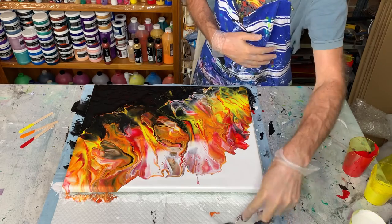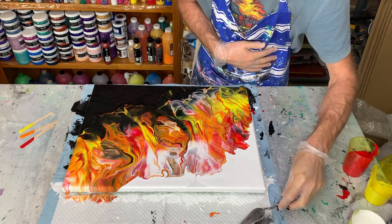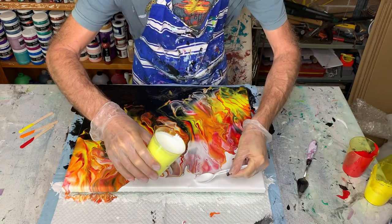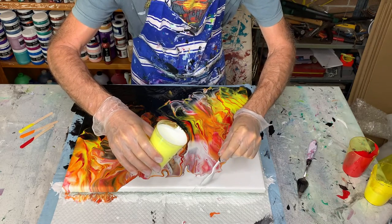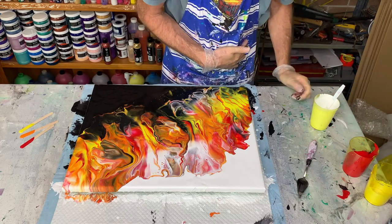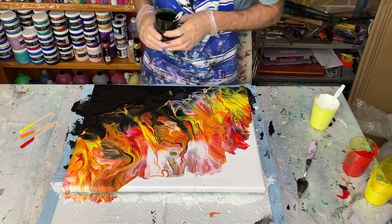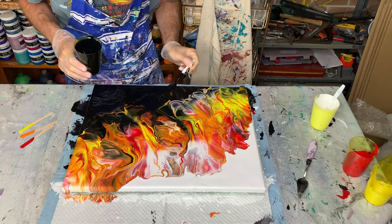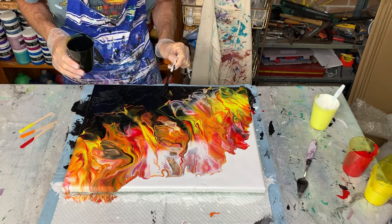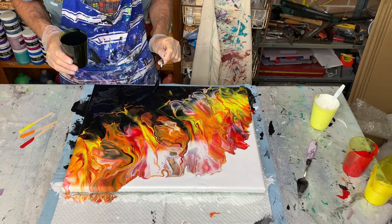Okay, not too bad. I'll just get rid of that bit of colour. That's why it's a good idea to always have a bit of paint left over. Cover them over.